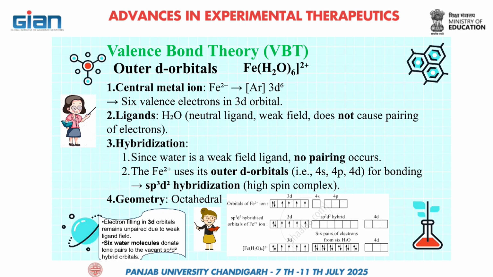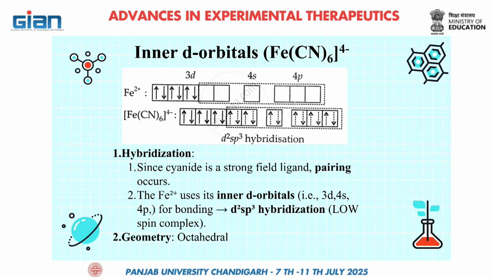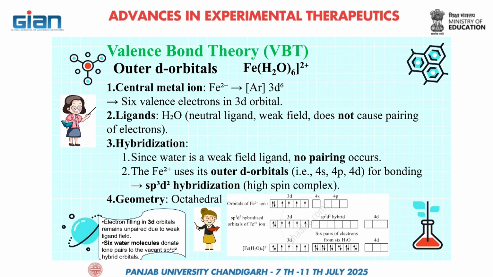So what happens is that now H2O will donate its electron to the s, p and d orbitals of iron. So this leads to the formation of sp3d2, and the geometry comes out to be octahedral. Now, if the ligand here is a weak field ligand, no pairing will take place. There are two types of ligands, weak field ligand and strong field ligand. A weak field ligand will cause less splitting, therefore no pairing will take place. In a strong field ligand there is a large splitting, and therefore pairing will take place.